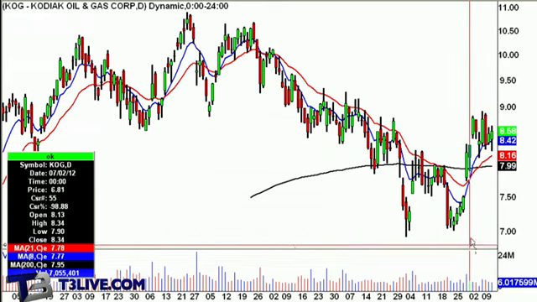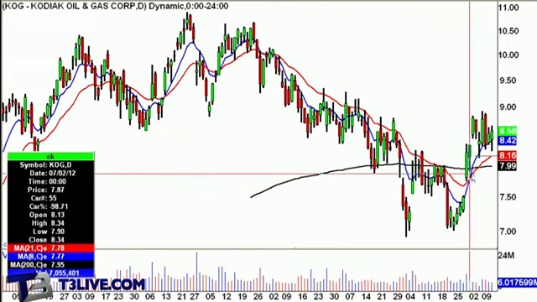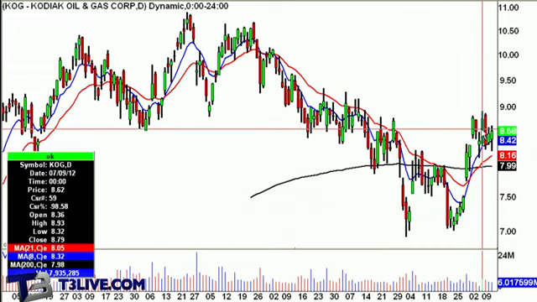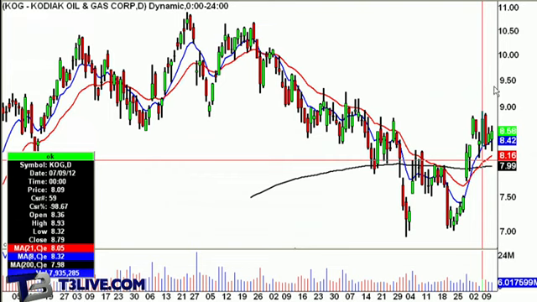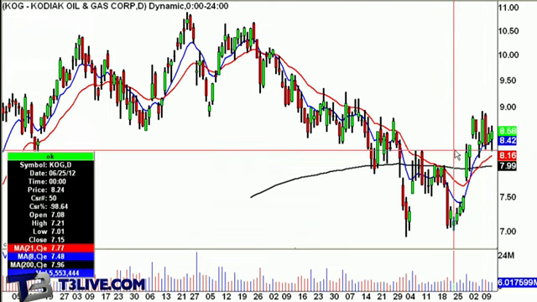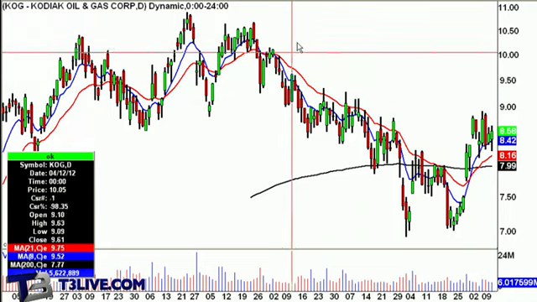You can see it bounced off June bottoms around $7, and again, I like to see bases after a new low is hit and retraces. I like to see a base against $7, $7.99, $8, above $8 for a bunch, whether it's a week, 2 weeks. Obviously, the longer the base, the more powerful the move happens when you move outside that base. So if you're going to be trading it, get involved as close to $8 as you can. $8.50 is fine. And from my point of view, it's a slower mover, but it looks like anywhere from $9.50 to $10 could be in the cards.